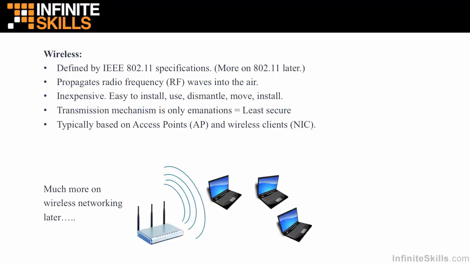Now, they define the electronics and the radio frequency transmissions, the frequencies that have been allocated by the FCC are utilized and built into these specifications. Signaling schemes, the way we modulate and encode the data into the radio frequency energy that is propagated out into the airwaves as the wireless signal. This is all defined by the 802.11 specifications.